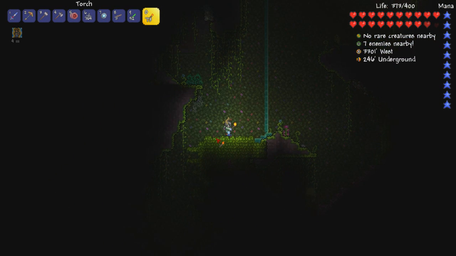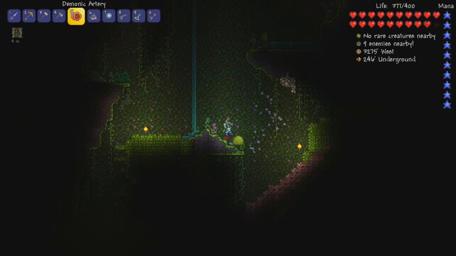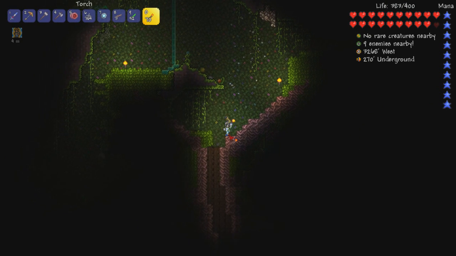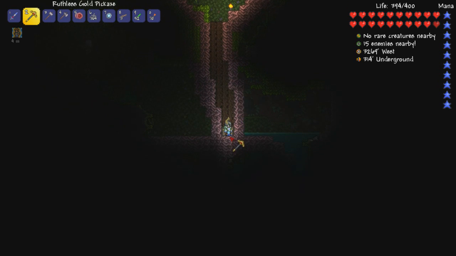Alright, so far so good. What is this, a solid leaf chunk? Some odd tiles here I'm not necessarily used to seeing. What is this? There's a wooden chest at the bottom of this. Okay, let's have a look.